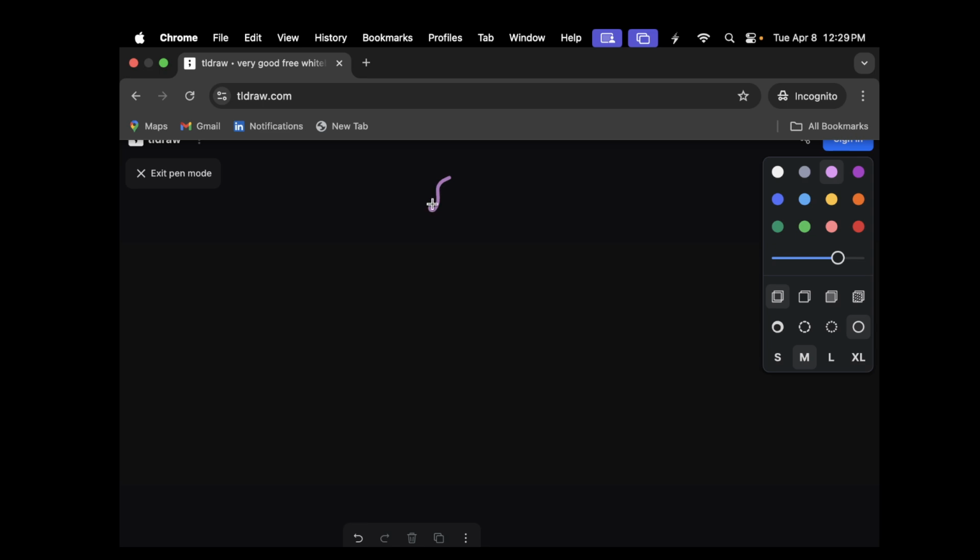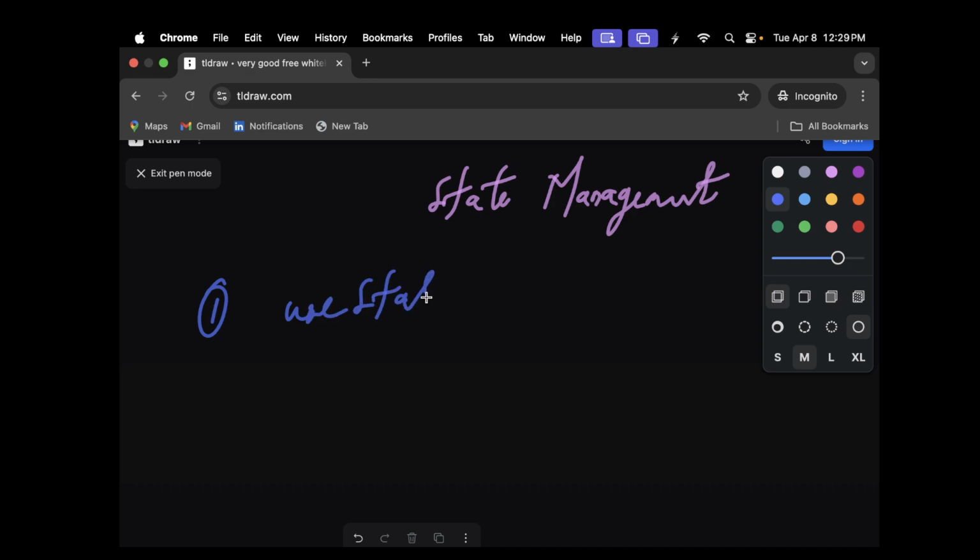This is very important. It is a very basic way to manage state.